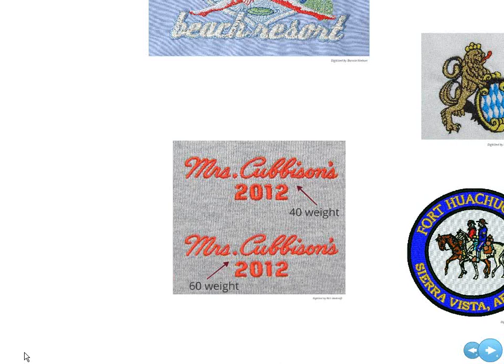Another question: do you need to use a different backing with 60 weight? No. I always use the finest backing that's possible for any project. If I was doing this on a T-shirt or one of those performance wear shirts, it depends on the total stitch count of the design, but for something like Mrs. Cubinson's or the bear that Rich showed, I would just use one piece of, correct me if I'm wrong, Weblon? Yeah, Weblon, okay. That's what I would use.